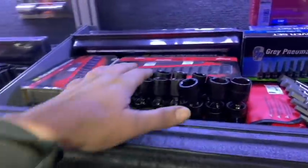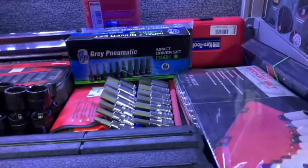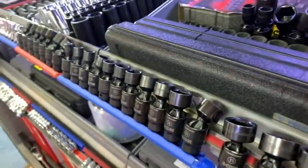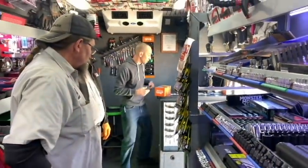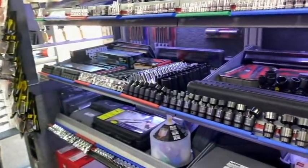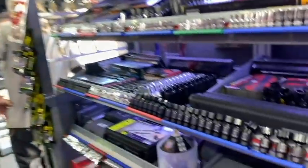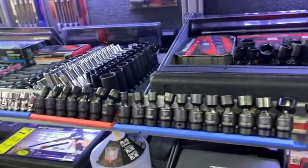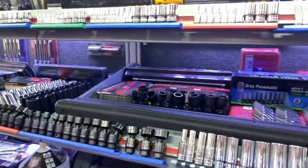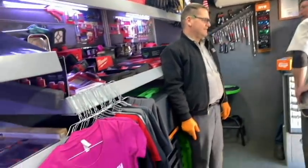So the X-core — that's the pinless style, right? Correct. I like those X-cores, those look pretty nice. I hope we'll see from the October show if they're going to make a deep version of that. Right now Matco's the only one with a deep pinless out. I'd like to see a mid-size pinless X-core swivel, because sometimes shallow is just a little too shallow and deep's a little too deep.